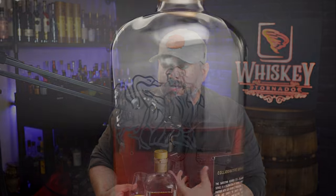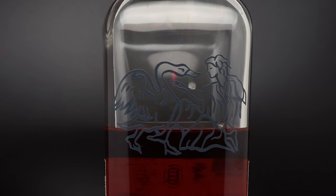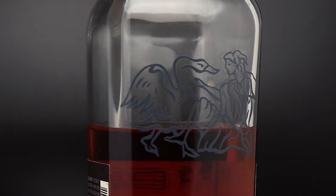But if I was smelling this blind, I wouldn't know that there was Tennessee whiskey in here. Again, there's 10-year Tennessee whiskey. Now on the palate, maybe another story, but on the nose, it just smells very fruity, very jammy, honeyed. There's a little bit of raisins on there. And then even on the nose, I get a touch of clove, that clove gum on the back end of it. It's nice. I'm going to give the nose a 0.6. All right, let's get into the palate.